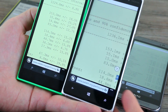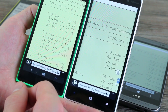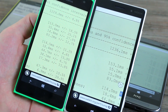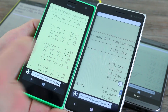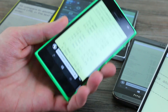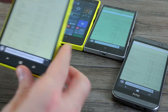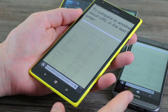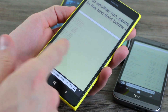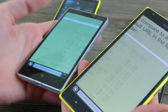You also get slightly different screen performance: AMOLED versus IPS panel. If you want performance and value for money with a high-resolution front-facing camera, the 730 or 735 will be for you — the 730 has no LTE, the 735 has LTE. If you're in the market for a Windows phone at a reduced price due to it being out a while, the Nokia Lumia 1520 is a brilliant contender — it performs identically to the Lumia 930.